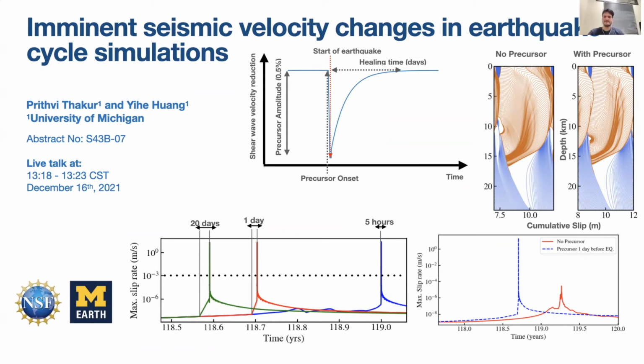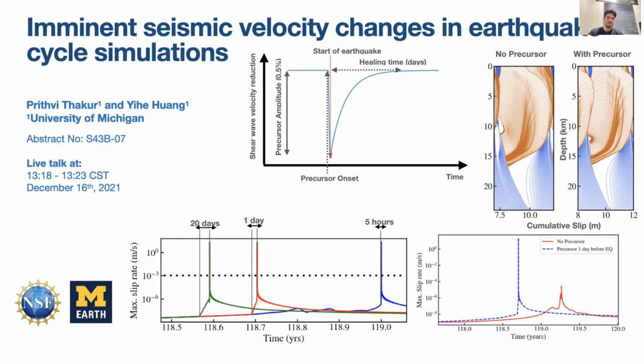I'm a fifth-year PhD candidate, and this AGU I'm going to talk about imminent seismic velocity changes in fault zones and their effects on fully dynamic earthquake cycle simulations. Predicting the onset and timing of fault failure is one of the ultimate goals of seismology, and one direction towards understanding this in relation to earthquake forecasting is looking at precursory signals preceding large earthquakes. I use numerical models with a prescribed precursory velocity drop based on a fault slip rate threshold in order to simulate this behavior. The highlights of our study are in the bottom left figure.